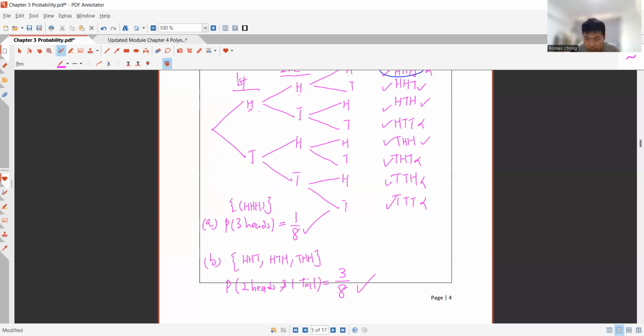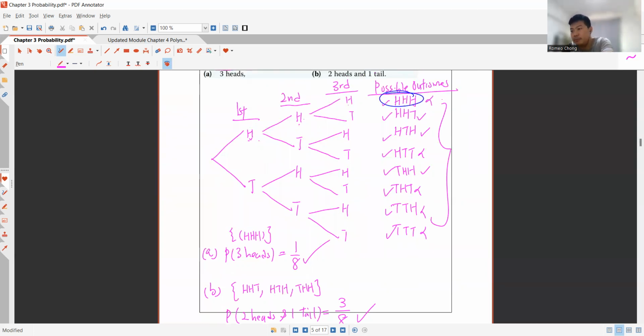Okay, so you list out first, you see what the possible outcomes are, and then after that you look at the question, like what kind of result they want. And from there, you see how many outcomes fulfill the conditions. And that will be your numerator. And your denominator is the total number of outcomes, which you have listed beside the tree diagram. Okay, so I hope you know how to use a tree diagram in order to construct.